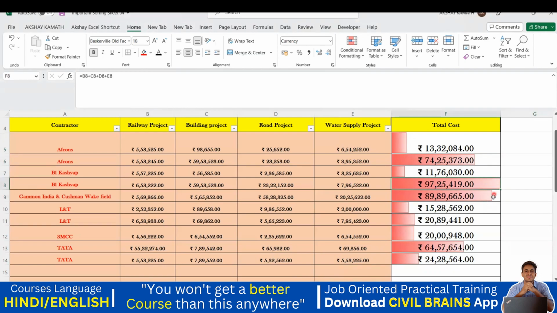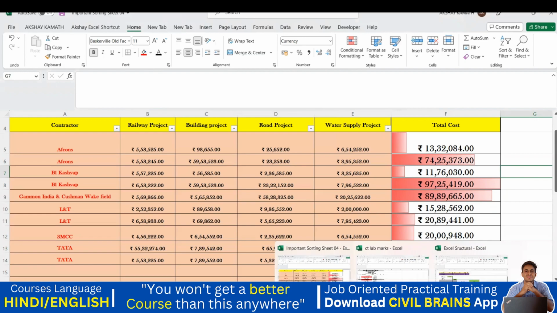After this, the next highest is this one. It is 89,89,000. After that, I feel this is the next one. After that, this is the next, which is the least one. So just look here. The least one is this one. Yeah, exactly. 11,76. You're getting my point. So through this, you can try to apply this graph, and instead of creating the dashboard and all, you can try to make use of this command and make your Excel sheet look good.